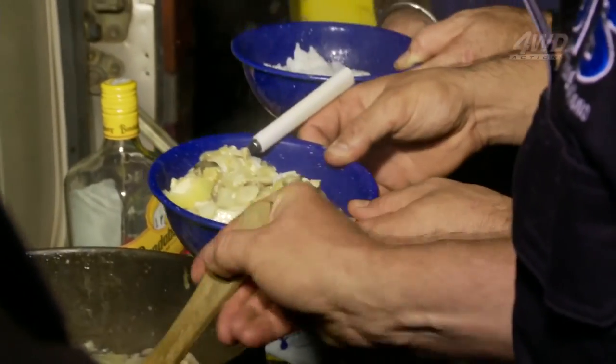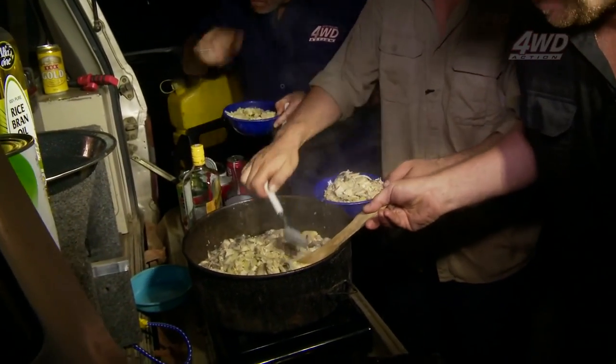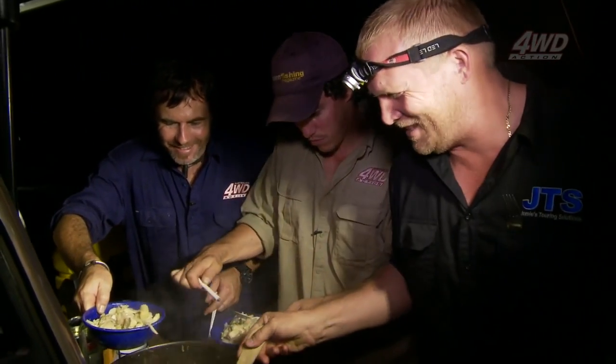Don't be shy. I'm looking for the fish. Oh, ah! He got me thumb! What were you thinking? You want some more? Yeah, hook me up. This campsite came because of an accident, because we didn't make the tide. Yeah. Couldn't make the tide. Tell you what, we need to not make the tide more often because this is pretty good.